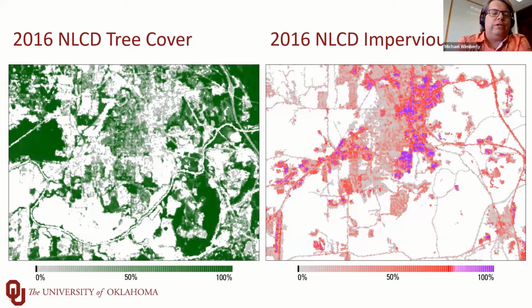Just to point out a couple of other ways of looking at the data, we can look at continuous tree cover. So for example, we can see that we have some areas that are very dense forest, others where we have sparser cover of trees mixed in with roads and buildings and other sorts of things. And these are actually some of the base products that are used to make that classification that I showed you. But when we look at land cover through the lens of a satellite, these are the types of things that we're often looking at.